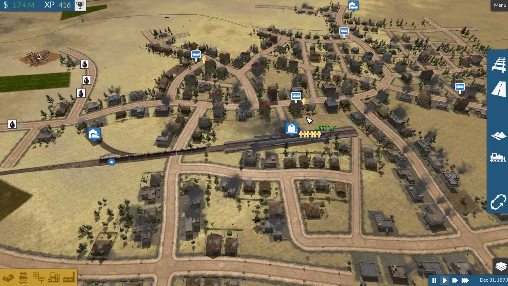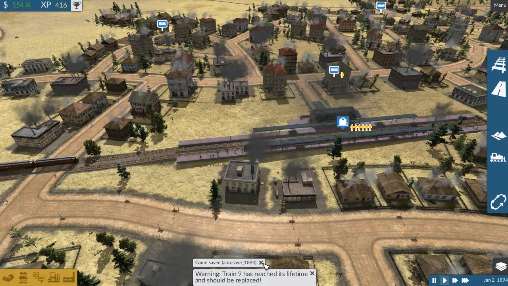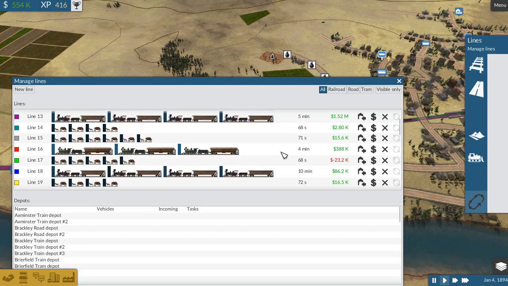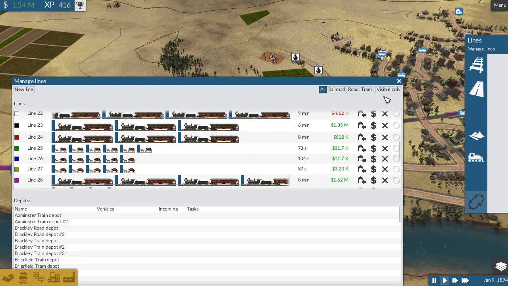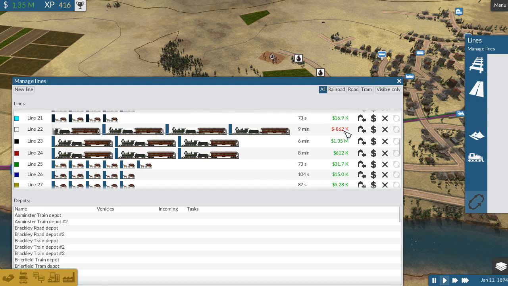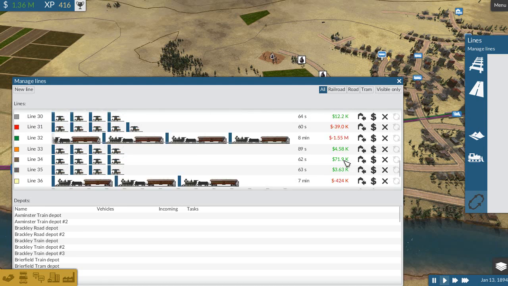Oh dear. We're getting a thing. Train 9 has reached its lifetime and should be replaced. No, not until we're running out of money on that system. Which we are on a couple of these. This guy is losing steam, but this guy... 22. 22 just gives up problems. Actually, you know what? Let me go take a look at 22 to make sure they aren't losing, you know, their minds. They're not gridlocked or something.